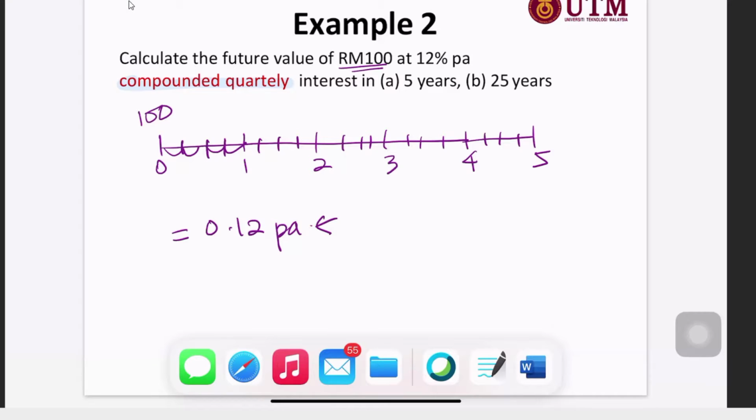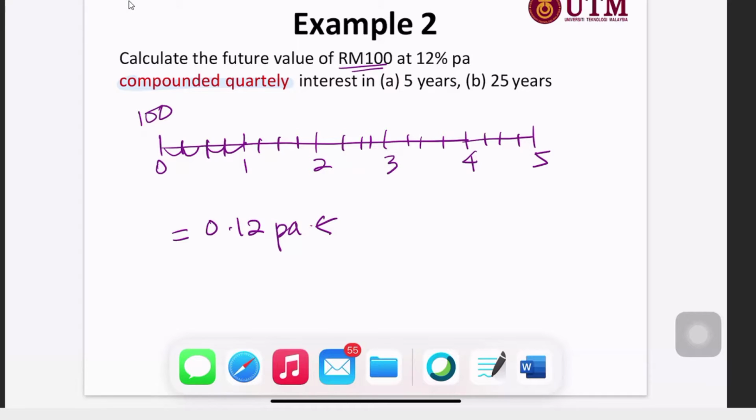Okay. Let's see your friend's answer. Ethan, can you explain your answer for this one? So, what I did was I calculated the quarterly compound interest, the quarterly interest first, and then I found that 5 years, in total for 5 years, will be how many quarters? 5 years should be 20 quarters, and then I use the formula to find the final answer. Okay, correct. Okay, thank you, Ethan.